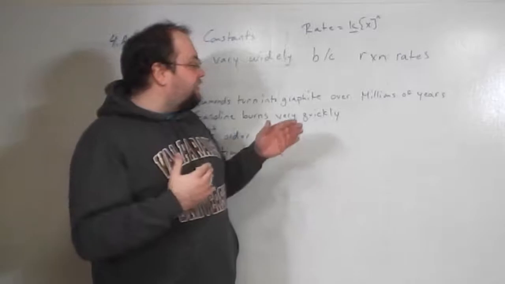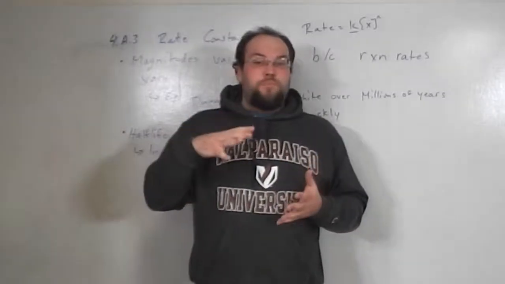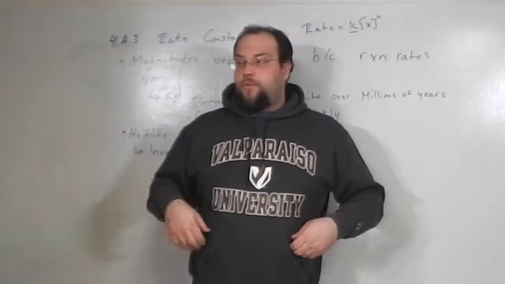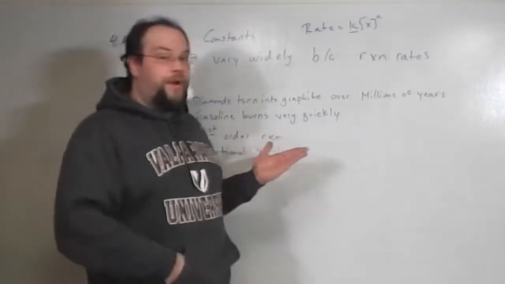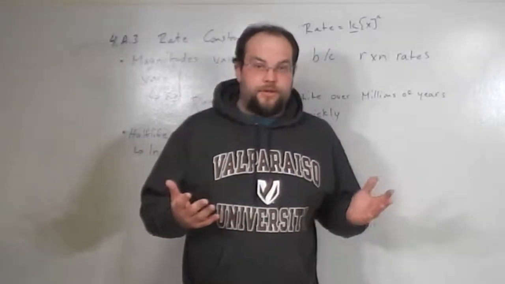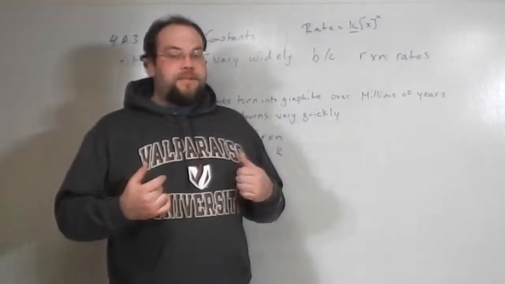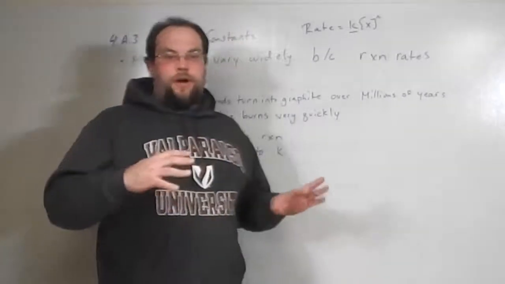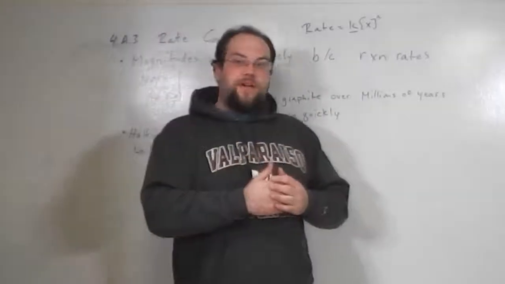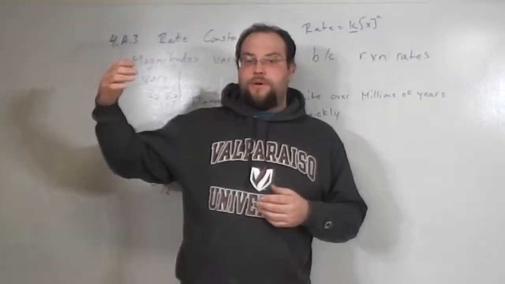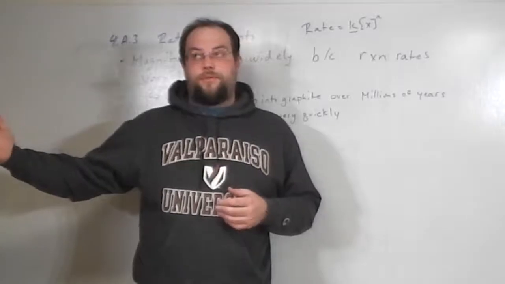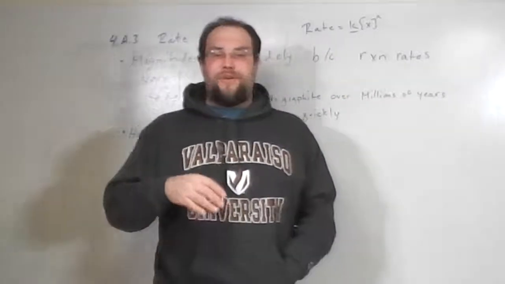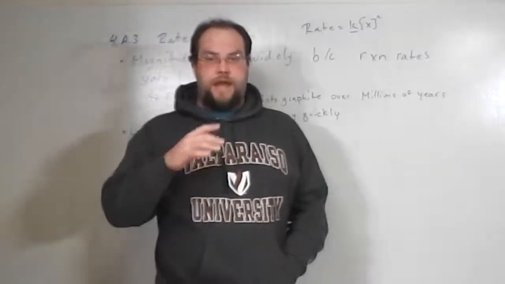Since it's such a slow reaction, you would expect a very small K value to correct for that, okay? Because our rate is so small. Whereas gasoline burning is a very quick reaction. Gasoline burns very quickly, or most combustion reactions are very fast. And that means that that's going to have a very high K value because we're going to have a very high rate. So our K values are very different. You can have a K value times 10 to the negative fourth and a K value times 10 to the fourth. All right, so our K values can vary quite a bit within different reactions.